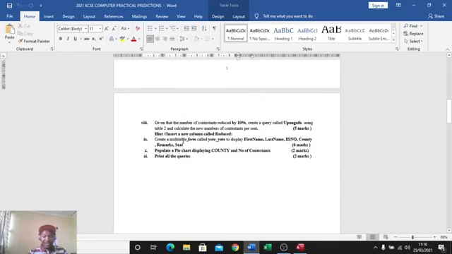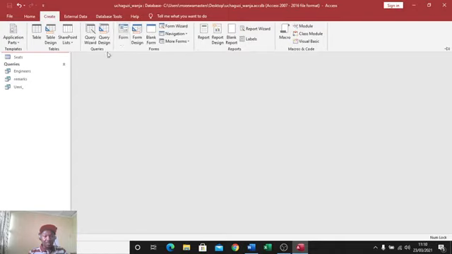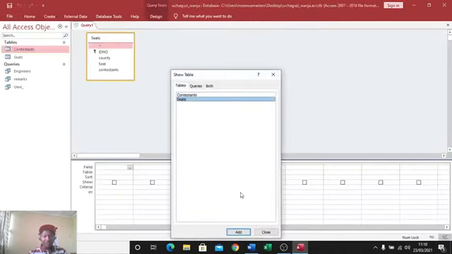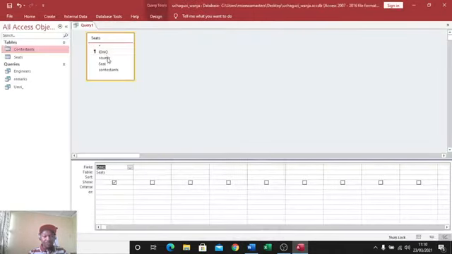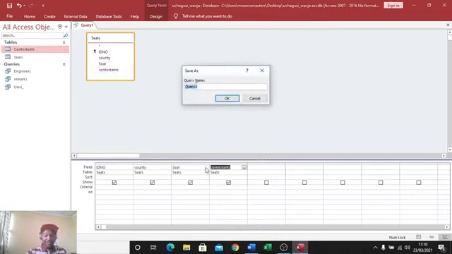Given that the number of contestants reduced by 10%, create a query called upungufu using table 2 to calculate the new numbers. Therefore, go and create a query called upungufu, design using table 2. So we double click, then save this one as upungufu, that way.